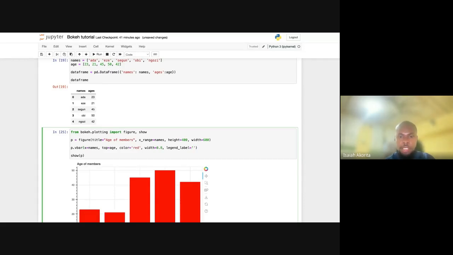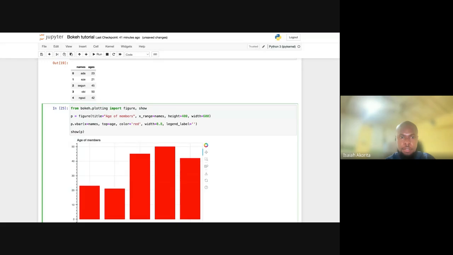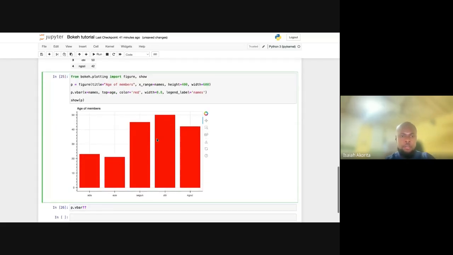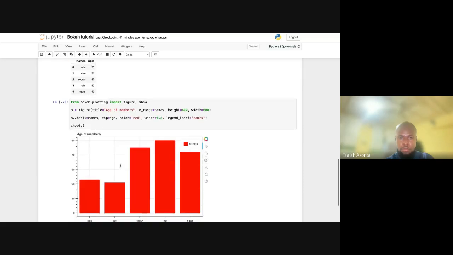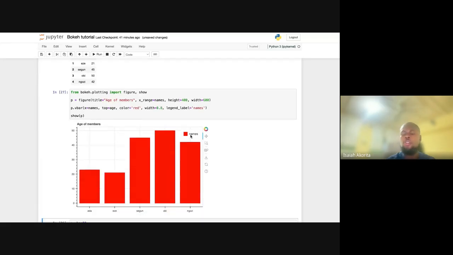In this case, I think it's their names. This legend label is just what the label is, if somebody wants to know.